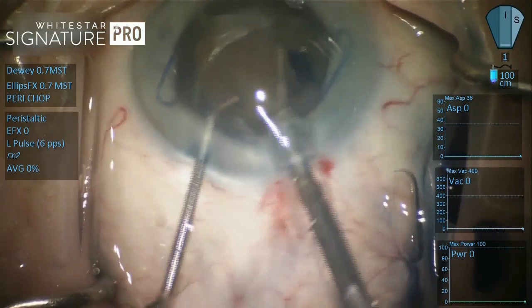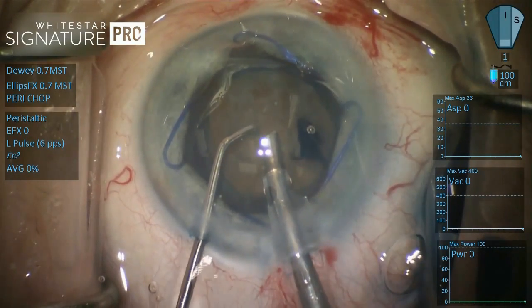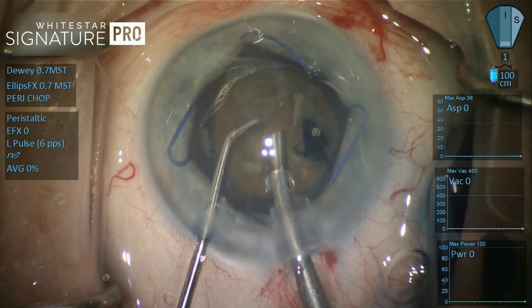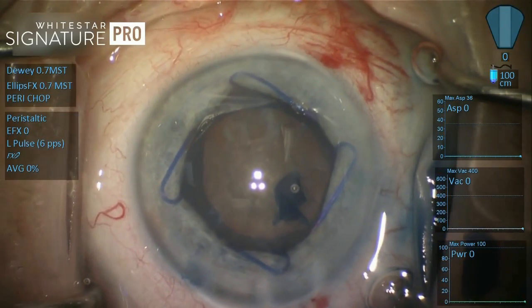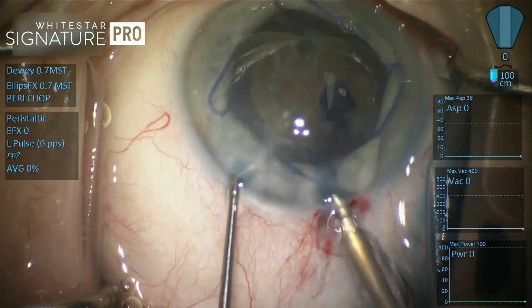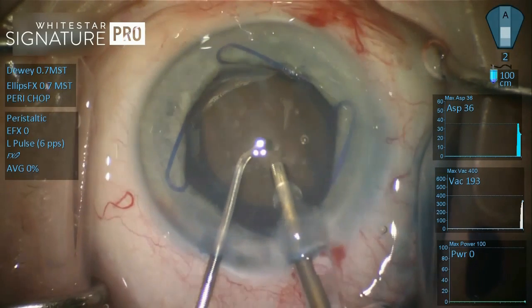Now, a lot of surgeons would advocate that a sharp edge in a dense cataract like this is going to provide an advantage, and I really don't think so. I think it comes down to technique and technology. I will respectfully disagree, and I much prefer the safety of the rounded edge. So I asked them to look again, and in the original packaging, we had a brand new 30-degree straight Packard Dewey radius tip from Microsurgical Technology.